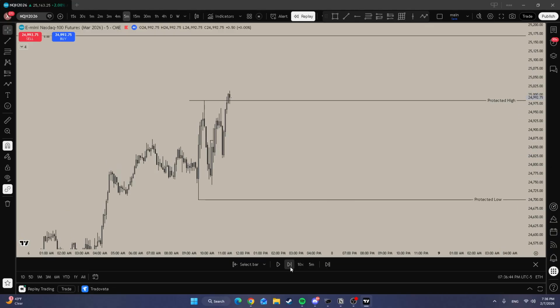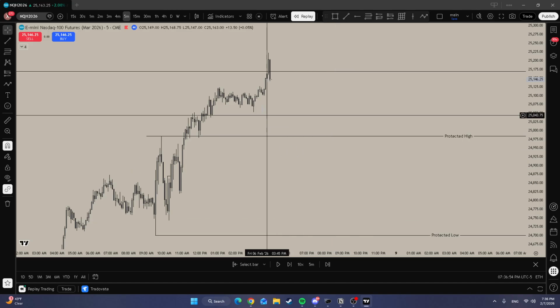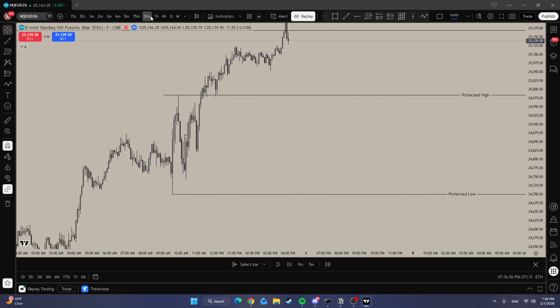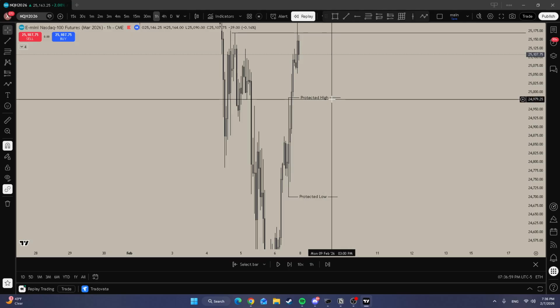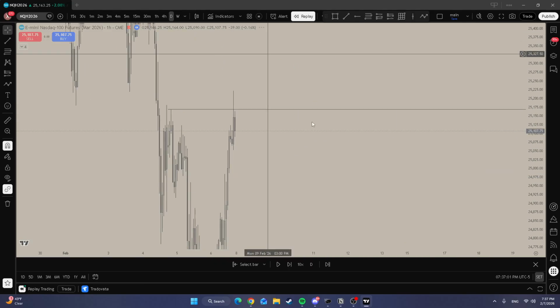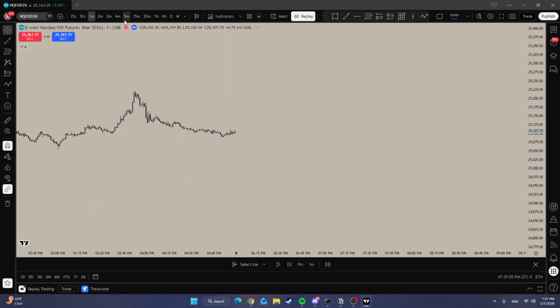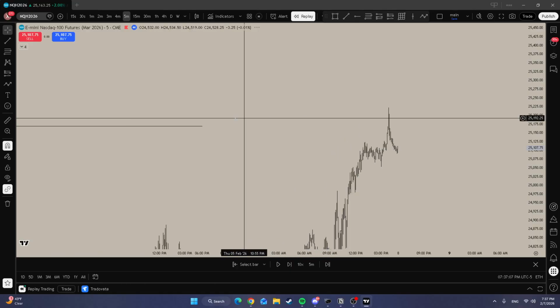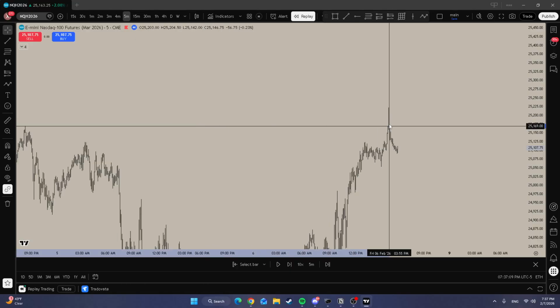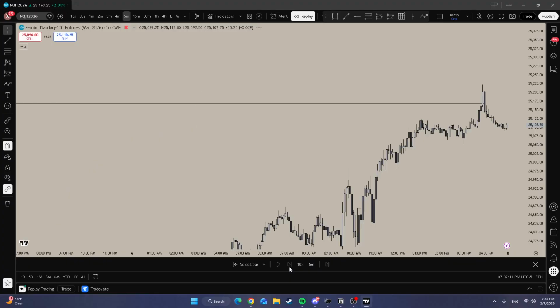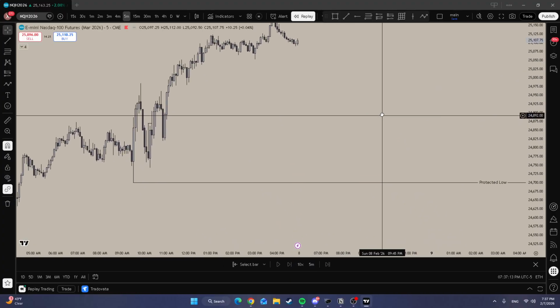And what do we do from there? We end up just trading away and we continue trading higher. We keep creating these higher highs and higher lows all the way until right here when we take out the previous day high. And this is exactly what I thought was going to happen this day, right? I wanted to see this previous day high get taken and sweep into this daily gap, and then maybe we get a break of structure and we start trading lower. Which, let's see if we do. Oh, well, it just ends there.